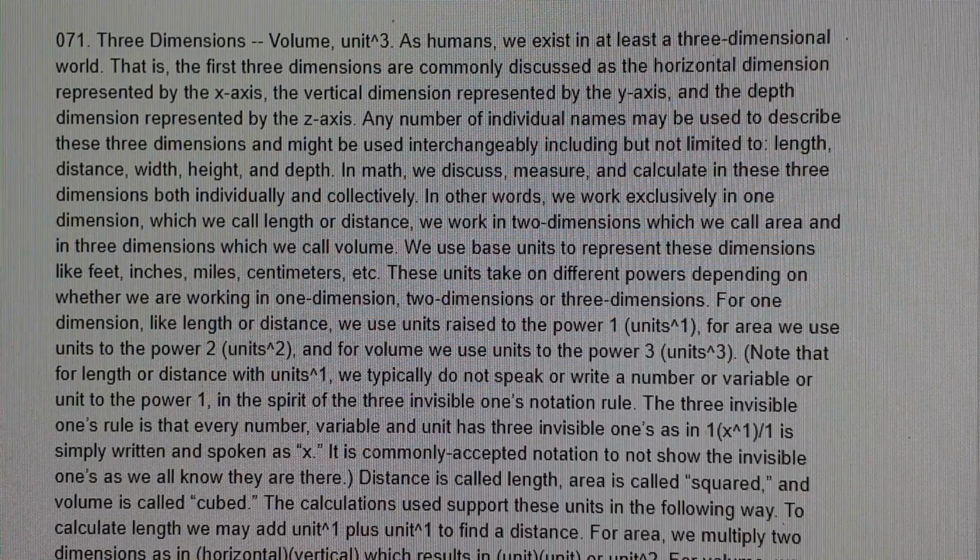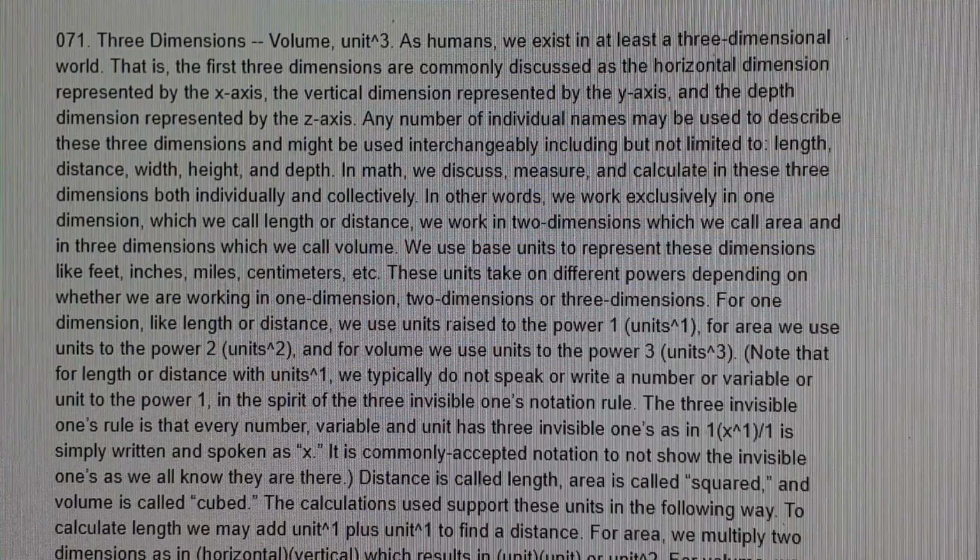Three dimensions. Volume, unit to the power 3. As humans, we exist in at least a three-dimensional world. That is, the first three dimensions are commonly discussed as the horizontal dimension represented by the x-axis, the vertical dimension represented by the y-axis, and the depth dimension represented by the z-axis.